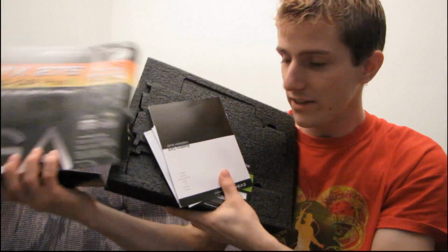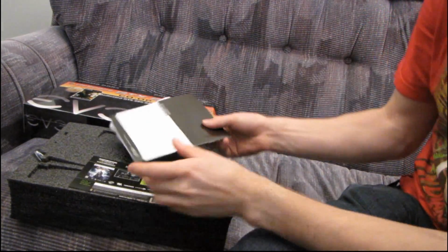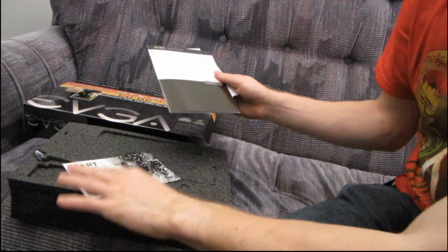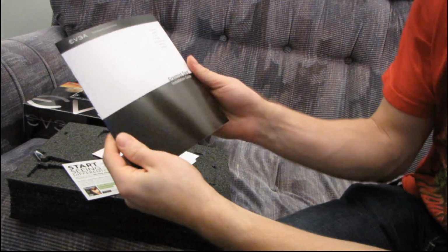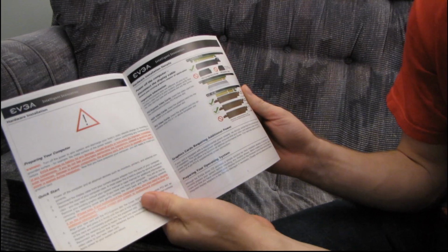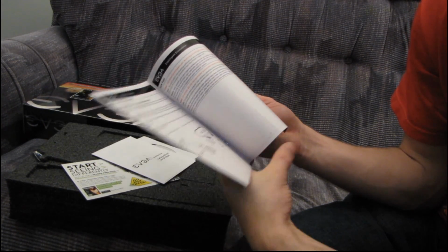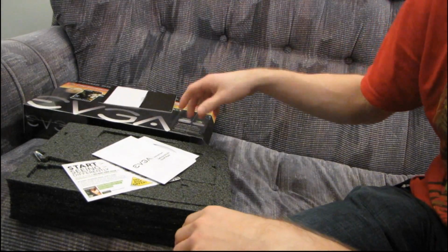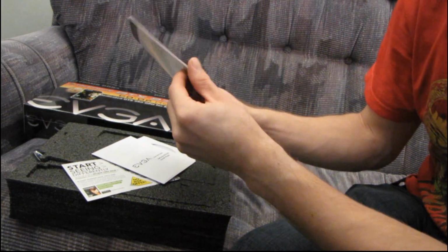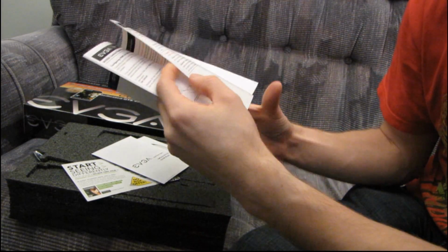So let's see what we have inside here in terms of accessories. I'm just going to aim the camera down so you can see what's going on here. First thing we've got is a graphics card installation guide. That should be a guide on how to install your graphics card. It explains PCI Express versus AGP, how to install your driver. Oh, actually, I saw something in there that was relevant. Where is it? Nope, not relevant. Never mind.